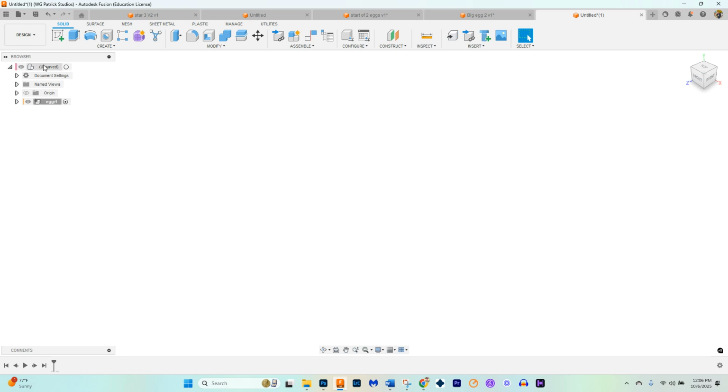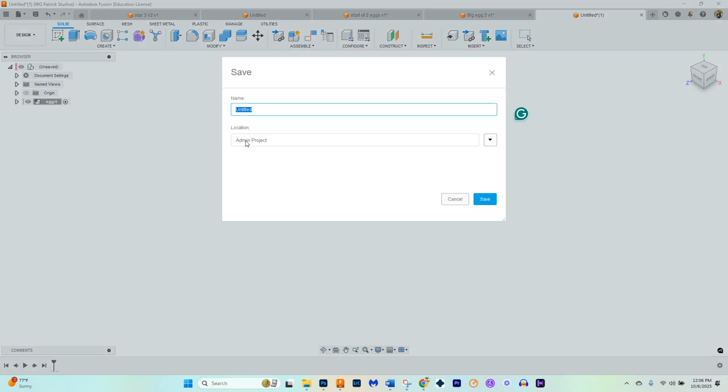So also with Fusion 360, you need to change this name here. So go up to File, and then do Save. And what that's going to do is it's going to shoot it back to Fusion 360's, I don't know if it's a cloud or what, but it seems like when you load stuff, you kind of got to go from your computer to their thing and then back. Like they kind of have it hooked to everything, which is kind of weird, but that's just the way it is. So I'm going to save this thing and let's just call it egg 3 or something like that. And hit save.